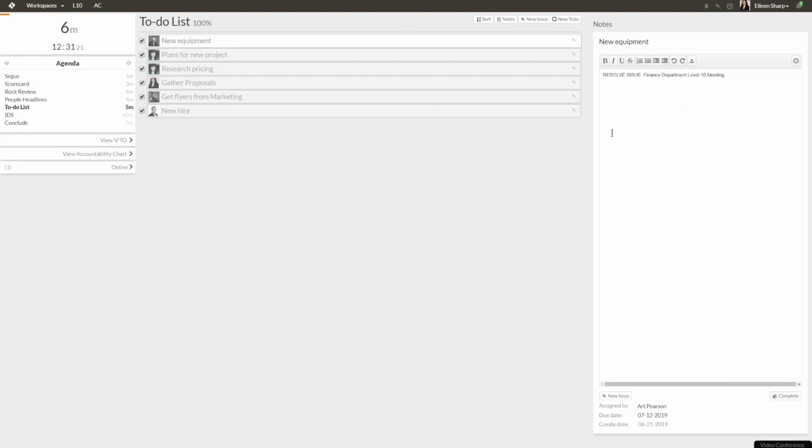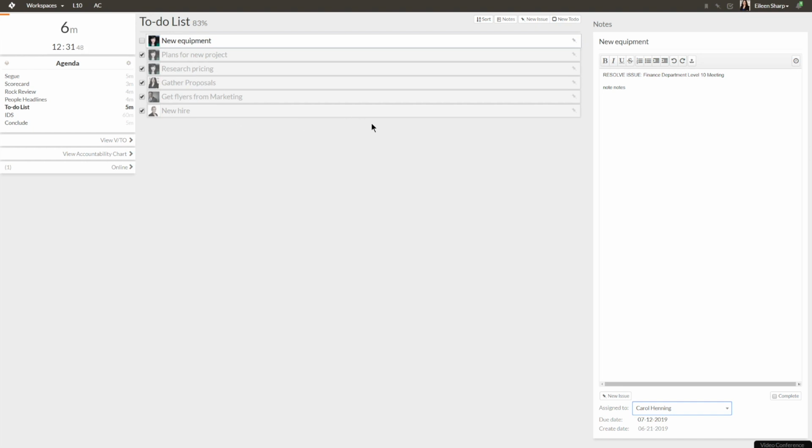And we can click on any one of our to-dos. Opens up our note box on the side. We can see any notes that were already taken and of course continue taking notes. At the bottom of this to-do, we can choose to assign the owner to somebody else. So perhaps Art wasn't able to get this one done. He's asking for some help and Carol's volunteered to take that on. So we can just change the owner right away, and you can see Carol's profile picture has popped in there right away as well.